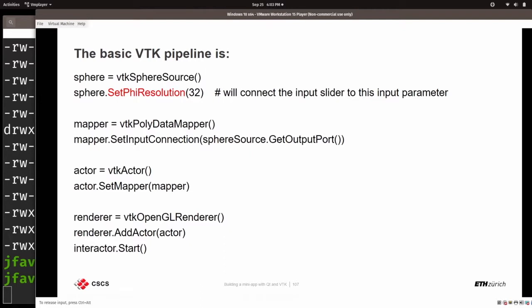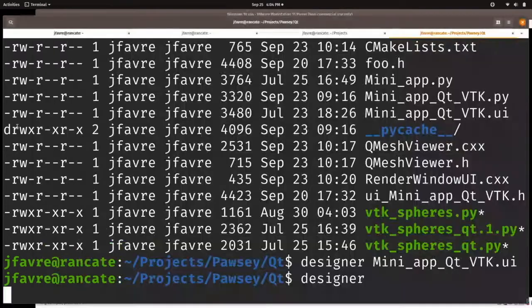Show this mapper with an actor, get a renderer, and then I'm missing the render view, but it's there, and then an interactor to start the interaction. Let me demonstrate that particular example.